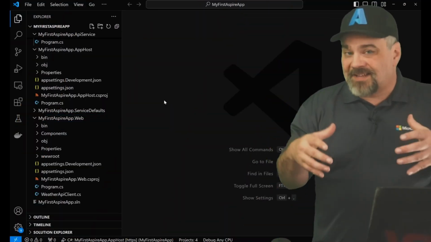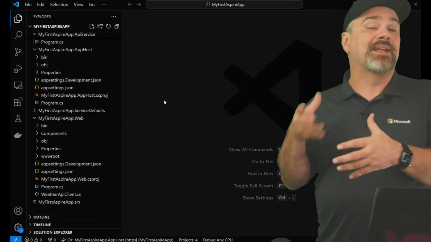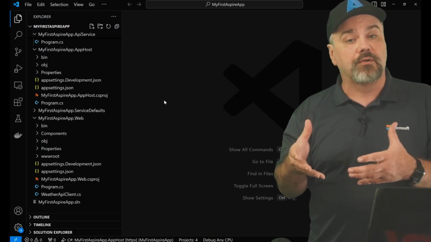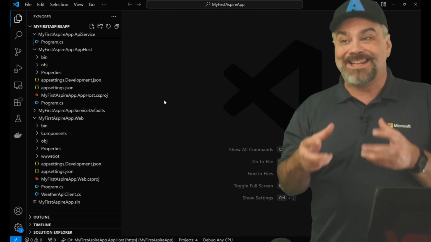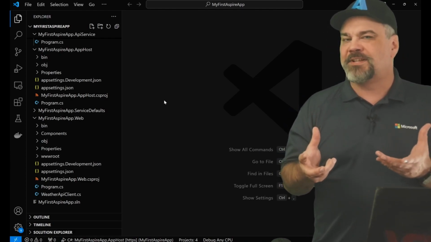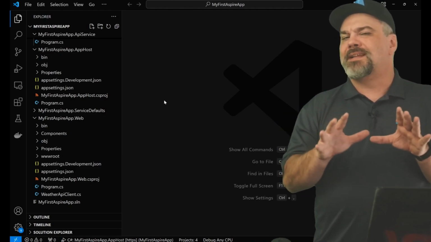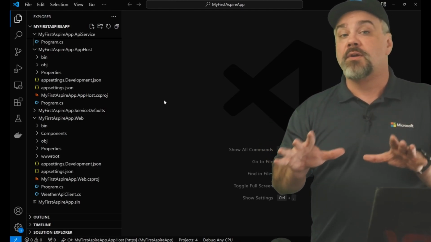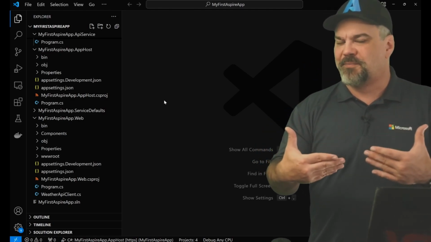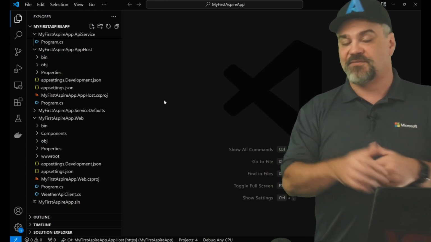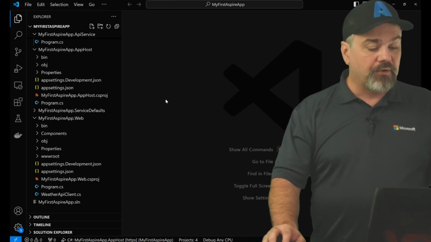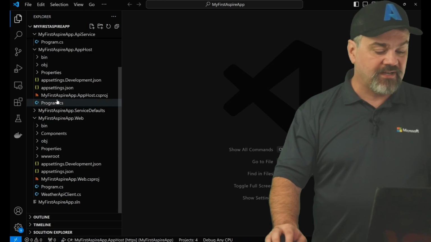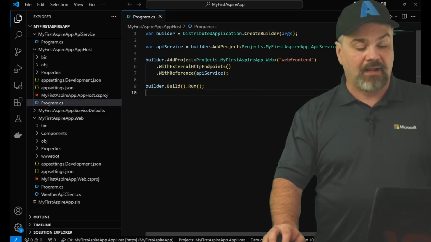All right, so let's now go and use the debug tools that we have available to us in Visual Studio Code to launch and take a look and make sure that our application is running. We don't want to do anything too much more than that right now, because we want to save that for a little bit of the demo that we're going to get into in just a few minutes. So I'm going to reach into my app host project here and open the program file.